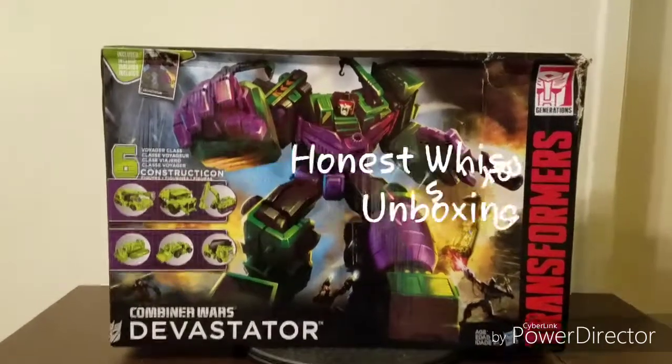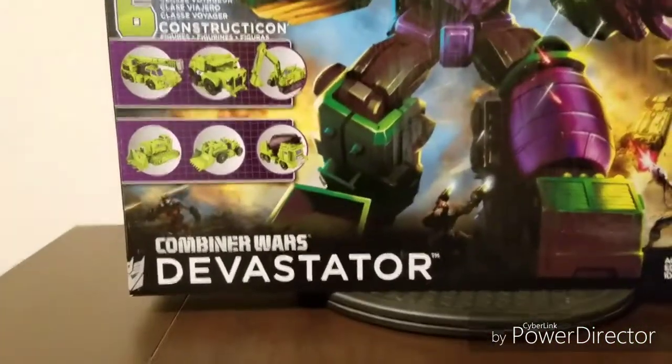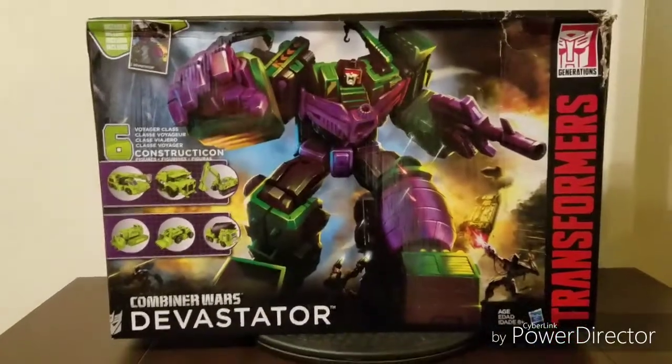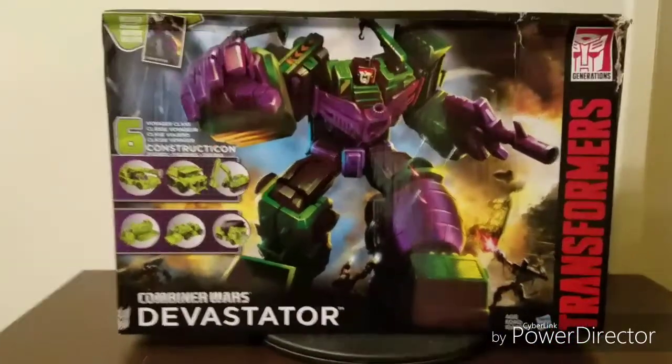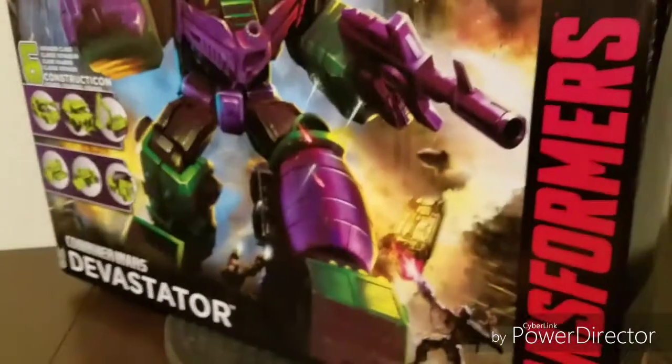On this video I'll be unboxing Transformers Generations Combiner Wars Devastator. It was released by Hasbro back on August 1st, 2015. And you do get all 6 Constructicons, which are all Voyager class, which means they're very big.